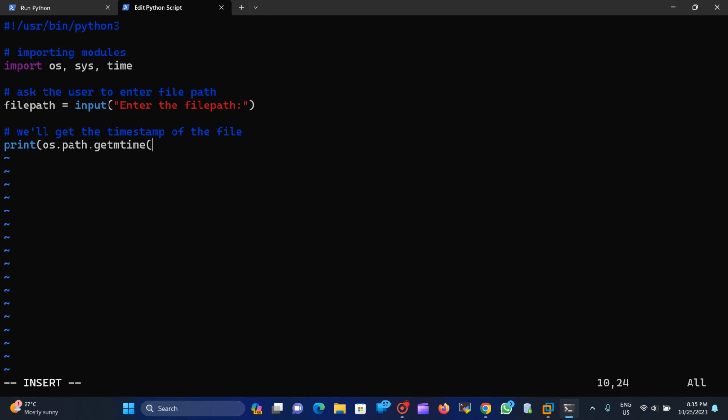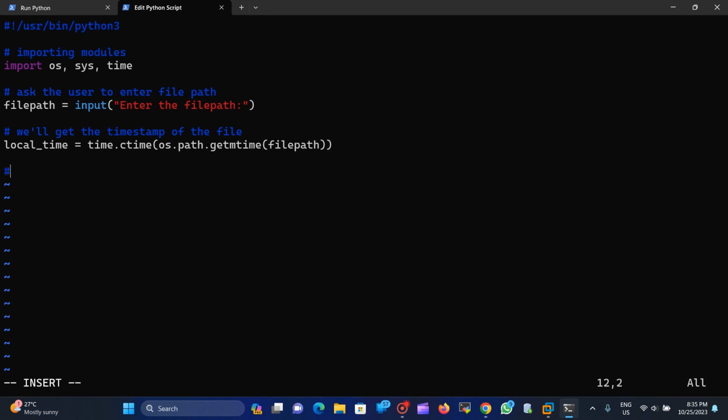And then, using time.localtime, we take a variable and assign it to this command. Using the time module we will get the creation time of this file. So again, getmtime, and then mention this file path, and then close.